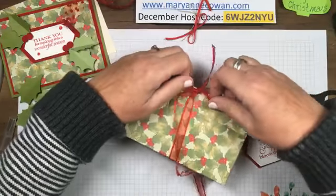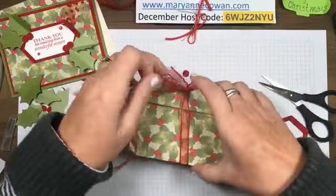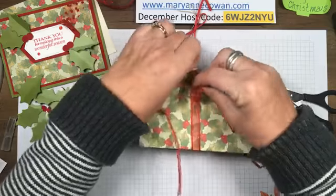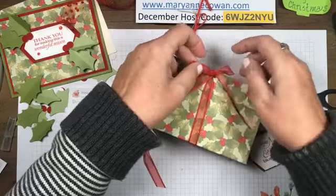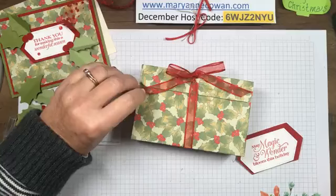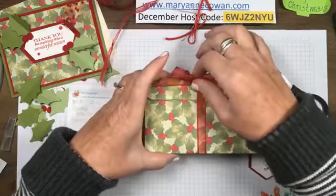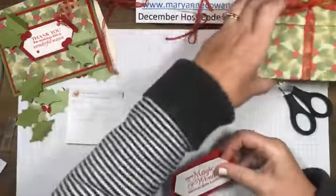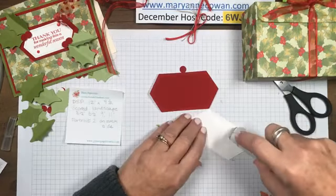All right, so I'm going to try to make that a little prettier. I don't know why that is sticking up like that. Usually bows are my friend. Because this ribbon actually ties very nice bows. Okay, that's better. You can see where the other knot was from where I had it tied on the other boxes. Okay, so I want that on because that again is going to guide me as to where I put this. So let's go ahead and get this going. I'm going to glue it with this. It seemed to work last time.